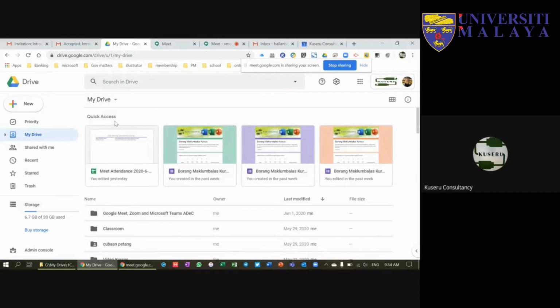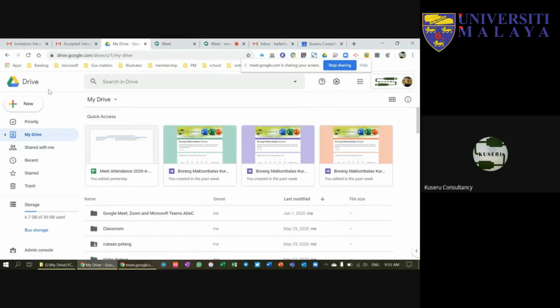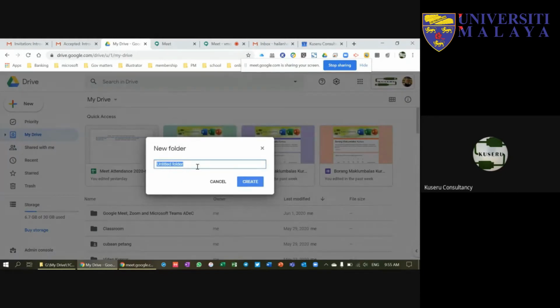Since I'm here, I'm going to show you how to create a folder. I got this Google Drive from the Google Apps icon. So click on Drive. This is my Google Drive. If I want to create a folder, I just click on New and Folder.